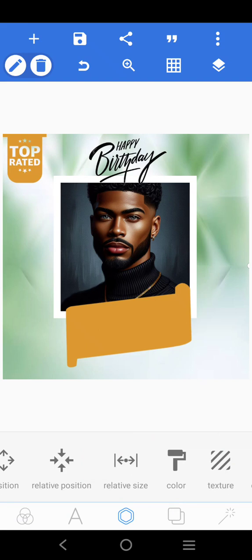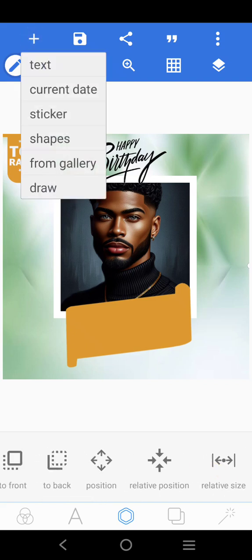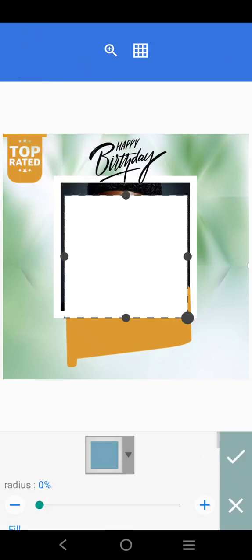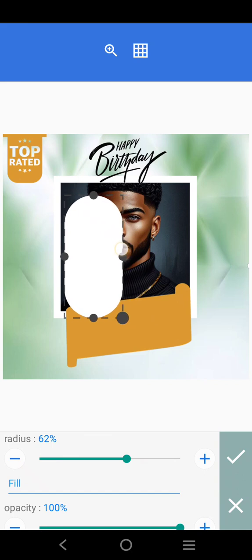What I have here is not what I want to be on top. So what I will just do is to create a shape. As time goes on, you discover how to edit some of these shapes, and then use them to your advantage.